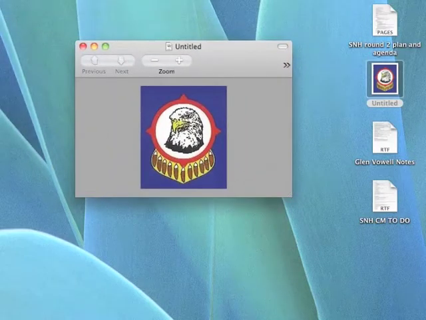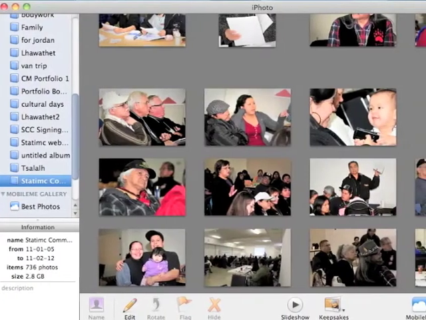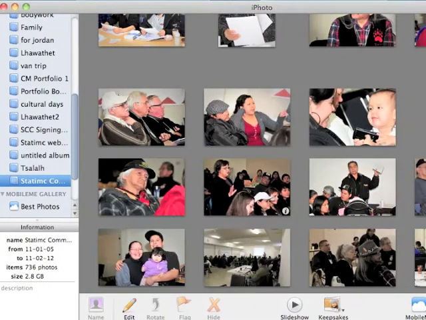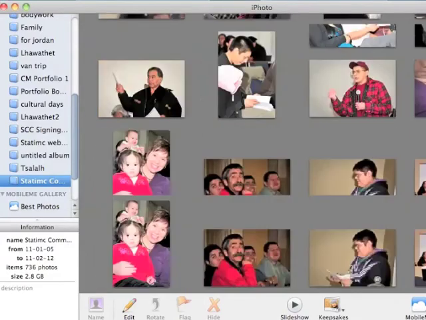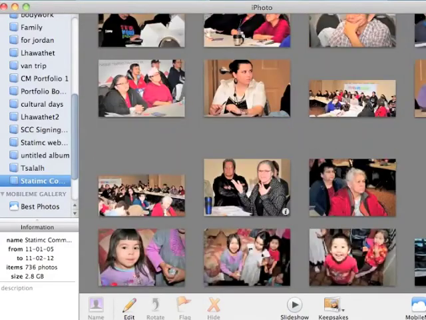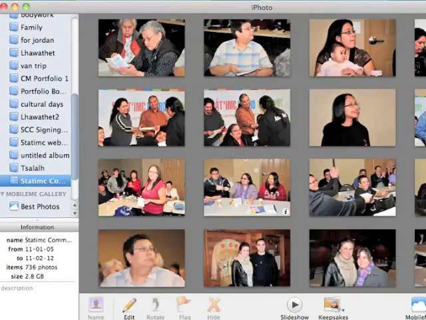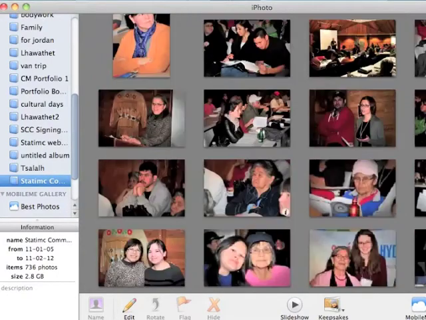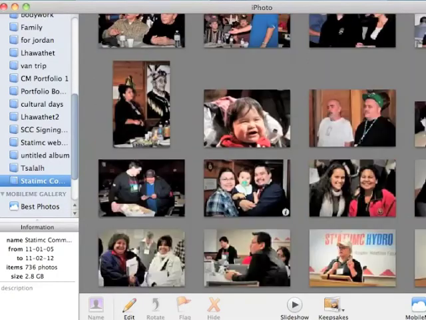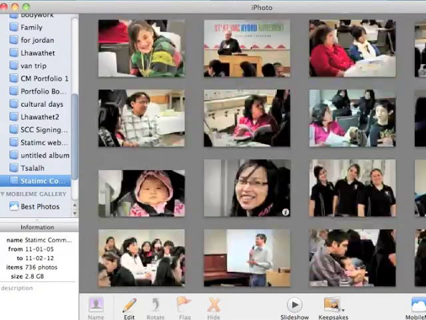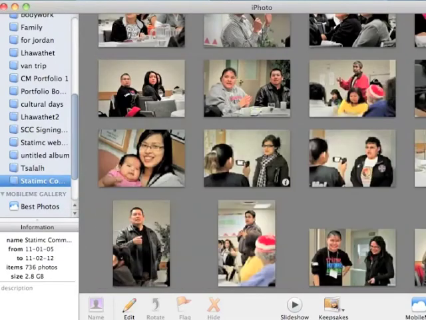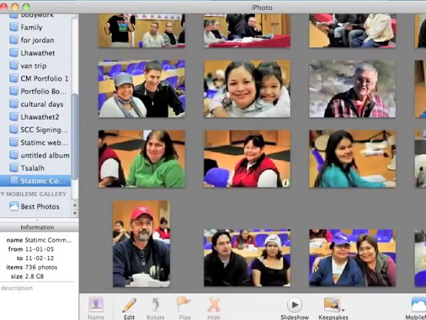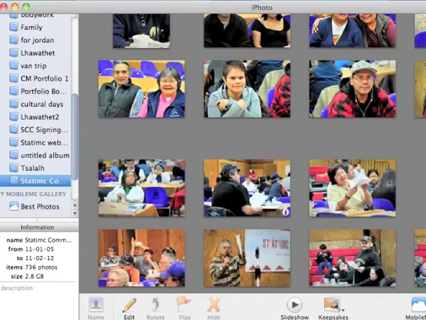First we start with the Unity flag, and this is the image of the Unity flag provided to me by Chief Mike Leach, chairperson of the Stratlium Chiefs Council. We also need images to build the mosaic from, and this is iPhoto, a program on the Mac. These are a selection of photos from the first round of meetings. I took the over 1,000 photos and trimmed it down to about 750 by removing duplicate photos and multiple photos of perhaps the same person speaking in a meeting, so that we had the widest variety from all of the 15 or so round one meetings.